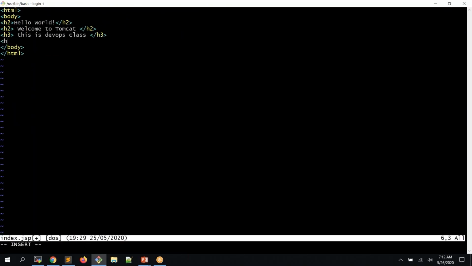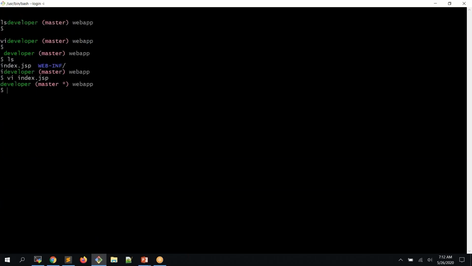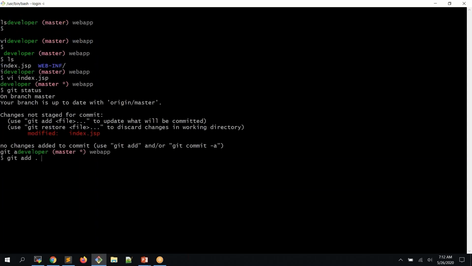Whenever we edit and push the changes, our Jenkins job gets triggered automatically. Git status, one file is there, git add dot, git commit -m, added new line to test GitHub webhook.